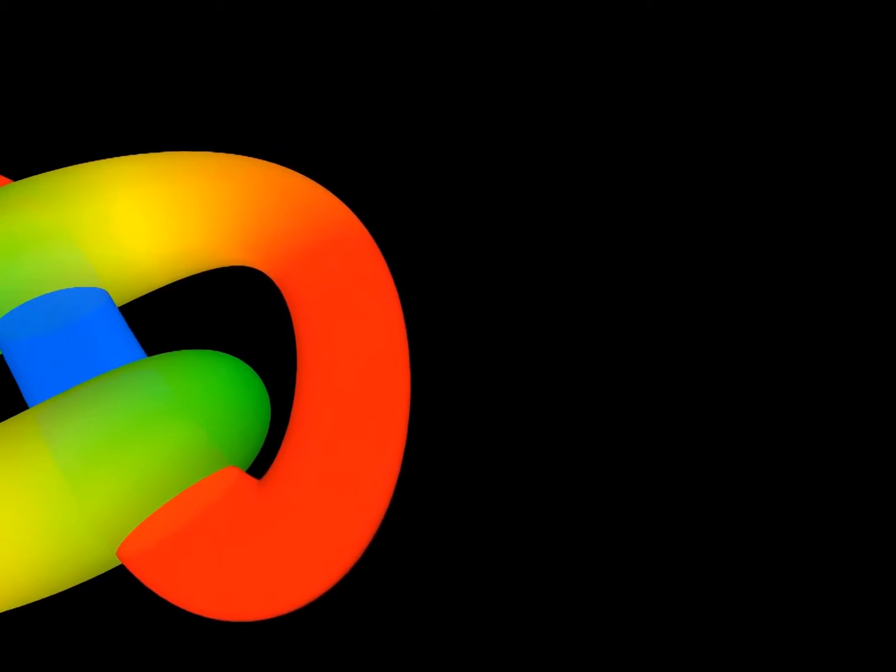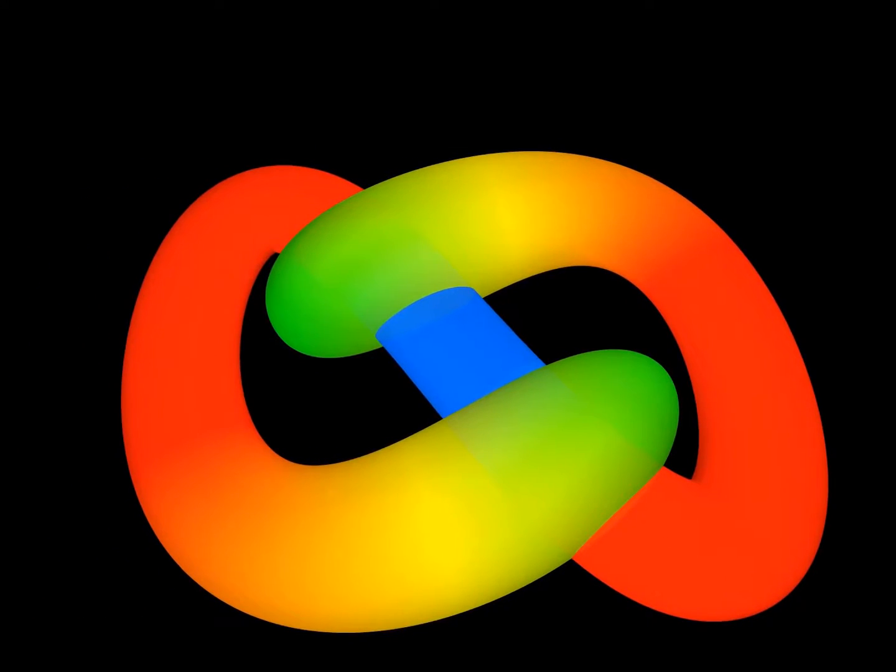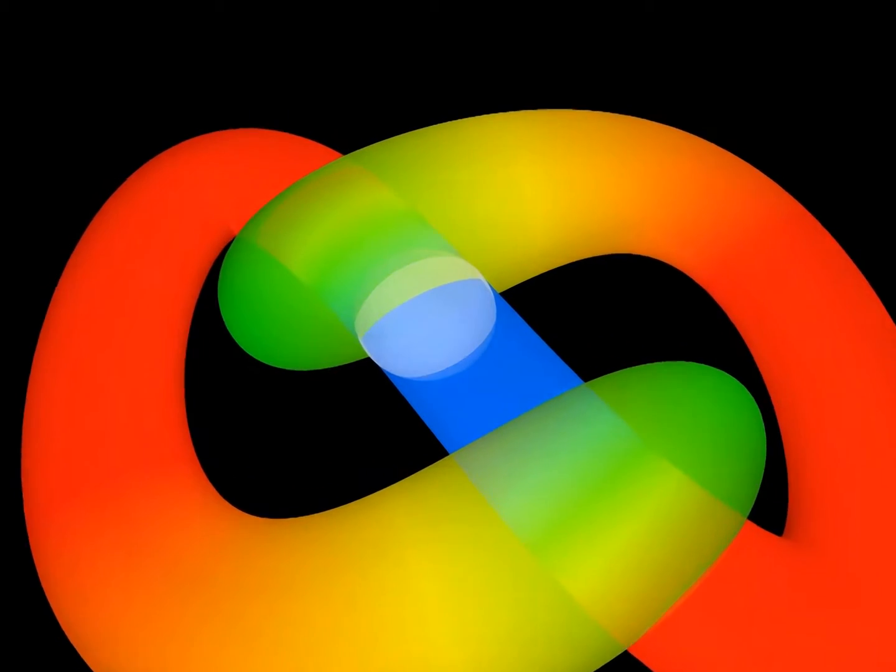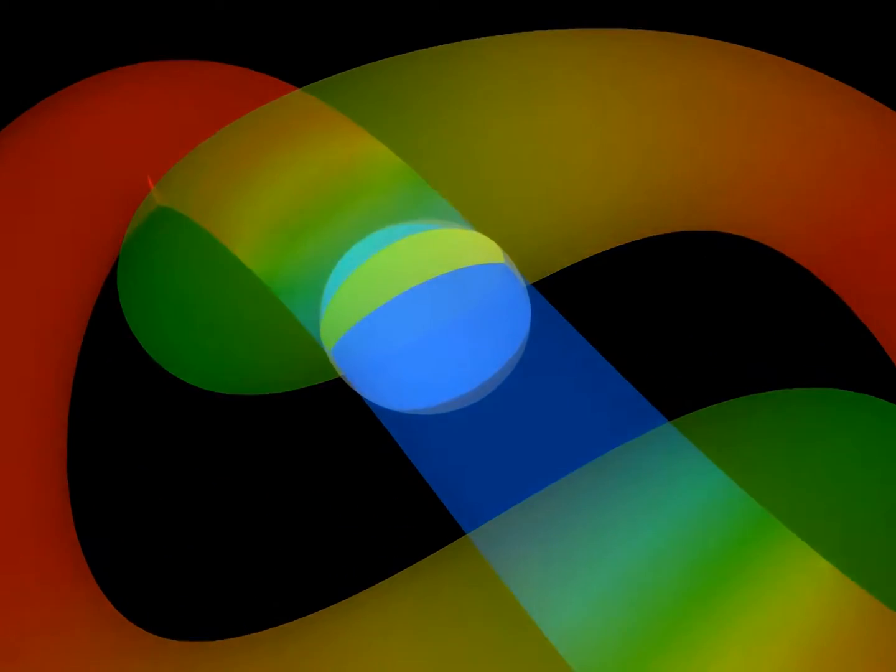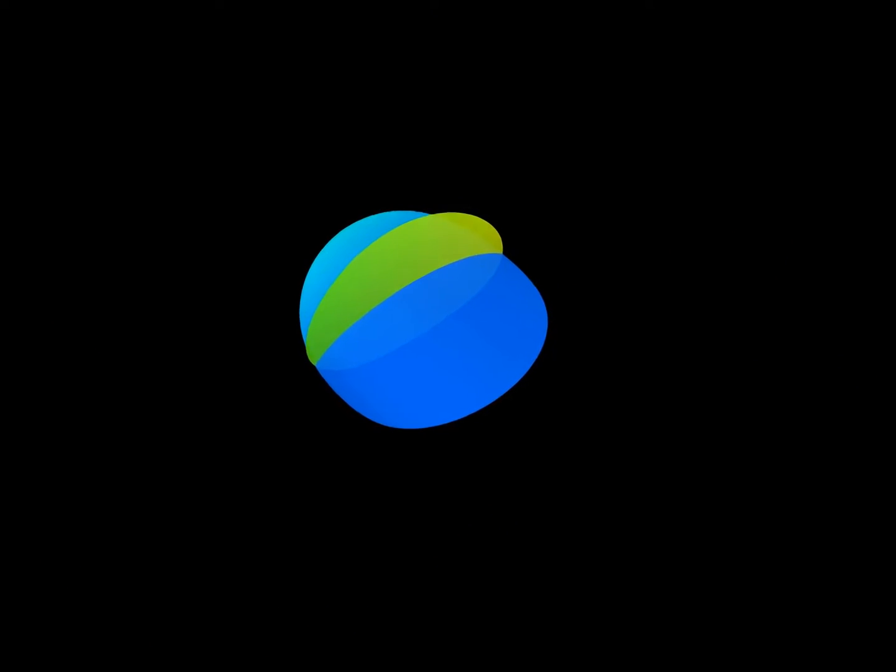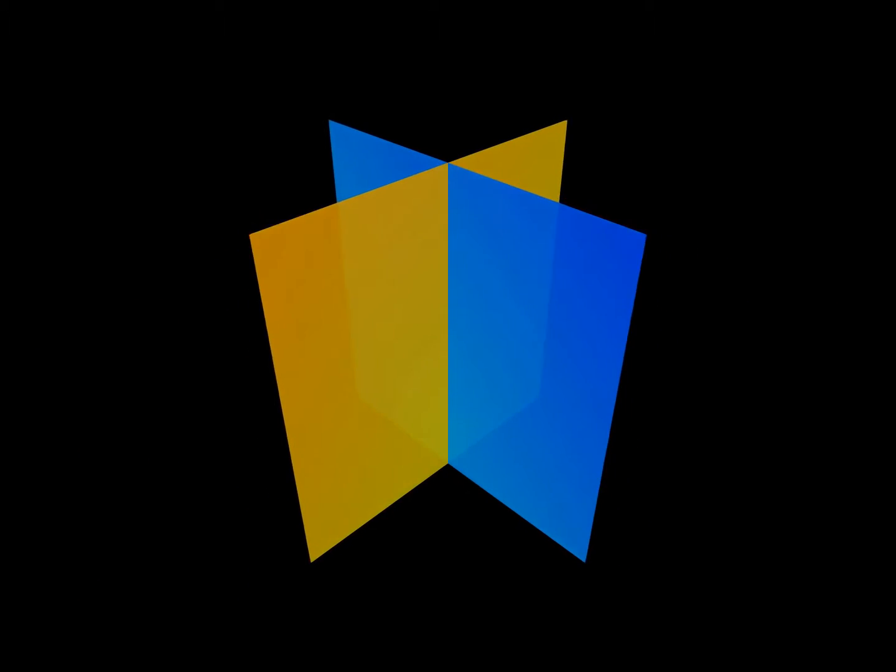We have already seen this drawing of a surface in 4 space projected to 3 space. Let's look at one line of double points. Locally, in a tangle, it looks like two discs intersecting in a line. The points where the surfaces intersect are called double points. So this is a line of double points.